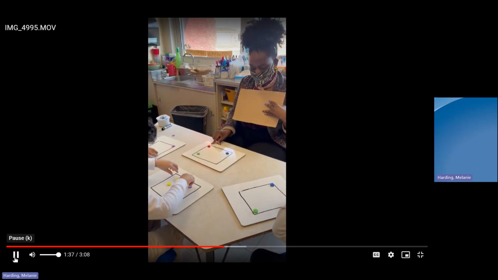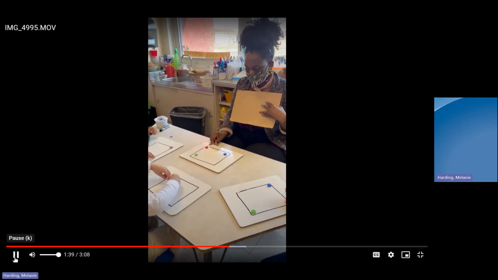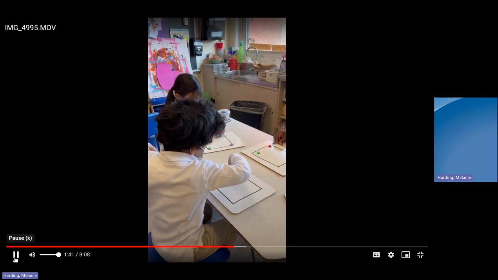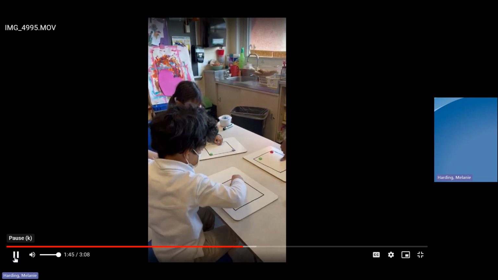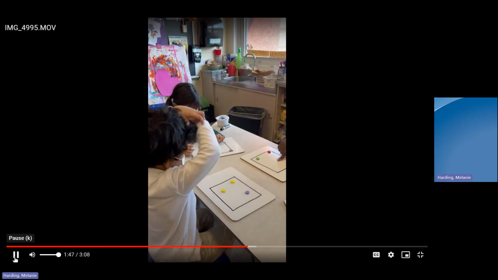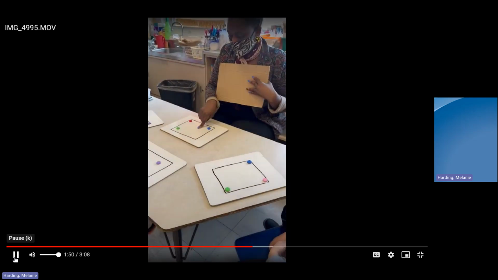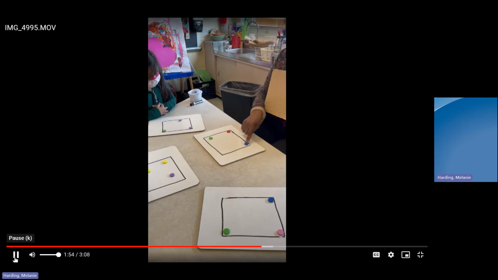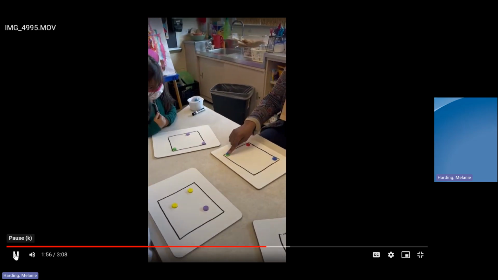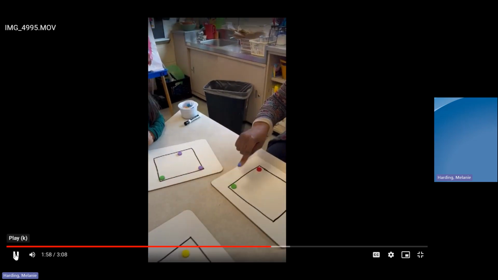Copy my dots. Look at what I made. Okay, Jaden, Jada, you have to copy my dots. Look at Miss Daniels's board. Copy my dots. Do what she has. Okay, so I have one over here in this corner, and over here. Let's make sure. All right, I'm going to stop it there.